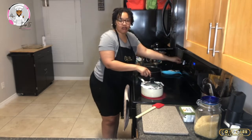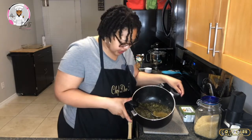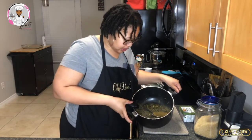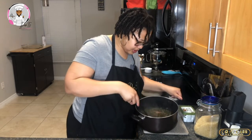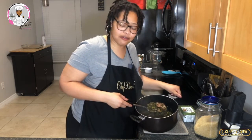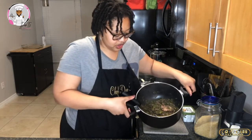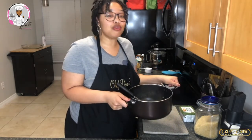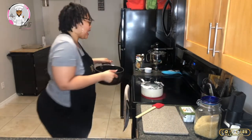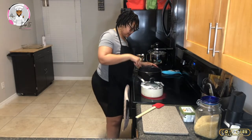So I'm gonna bring the pot over so y'all can see how the greens look. They look like that. You'll be able to see the meat that we let fall off the bone, or we took off the bone. You see the juices. And again, this is enough greens for 2 to 4 people. There ain't that many of us in our house. There's no point of us making a big old pot full of greens.